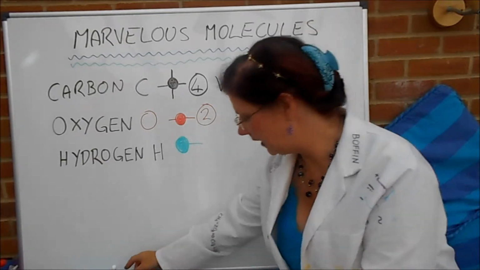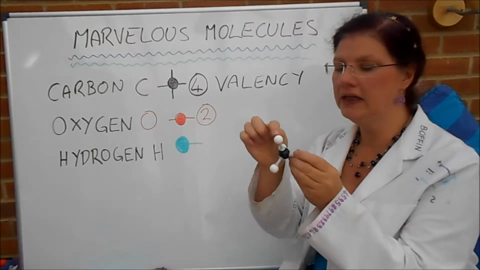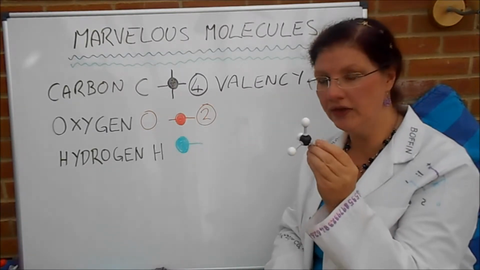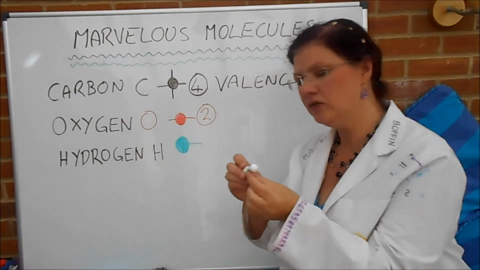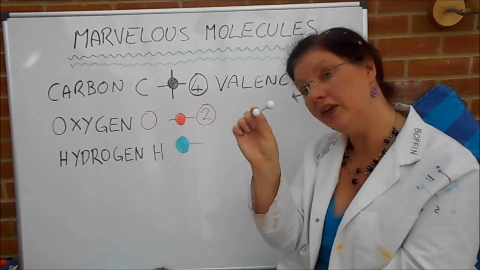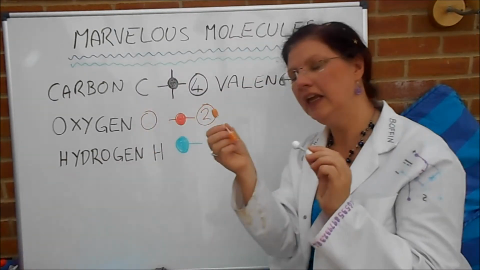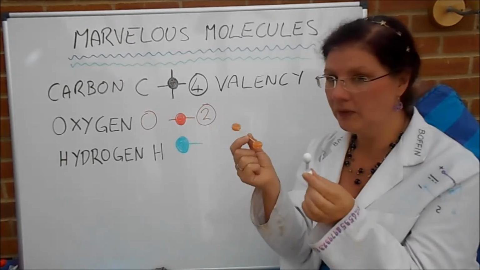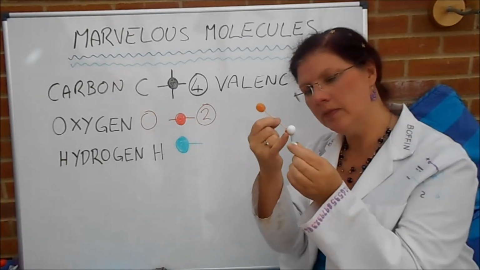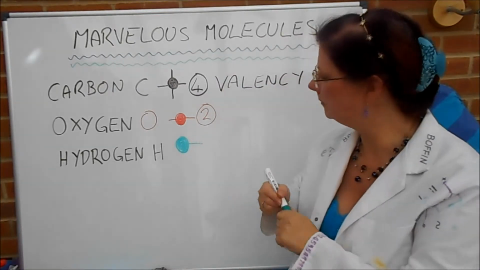And finally, we've got hydrogen. That's the little white ones on the end of here. And each hydrogen only connects to one other thing. Here's one hydrogen joined onto one other hydrogen. And here it is shown with fruit pastels. I had to do it on orange here because I ate all the green ones. So hydrogen only likes to make a bond with one other thing. Hydrogen has a valency of 1.